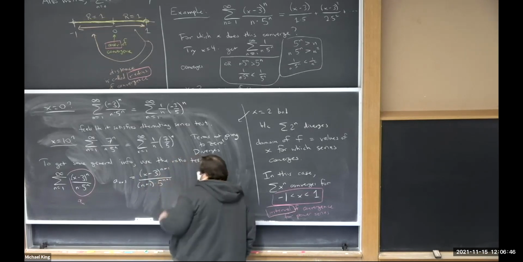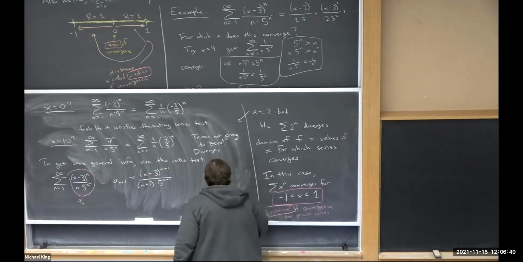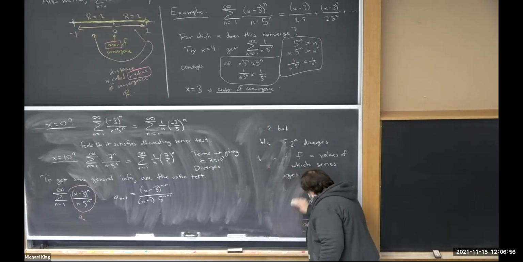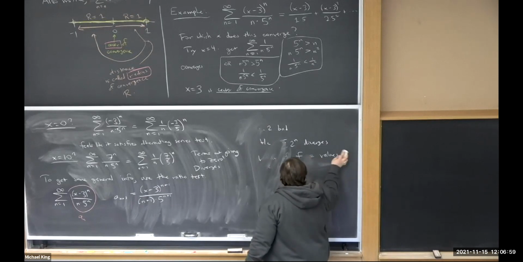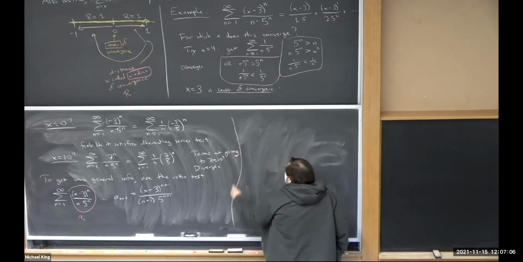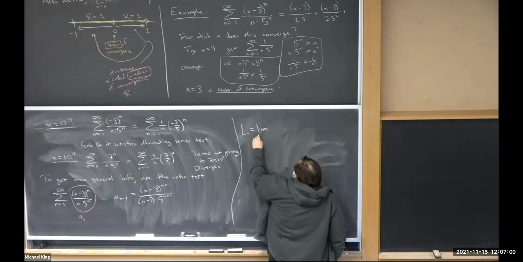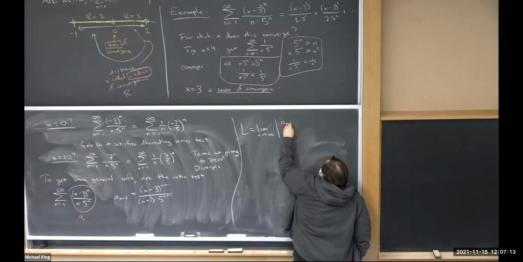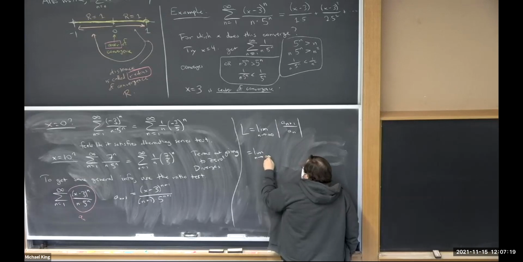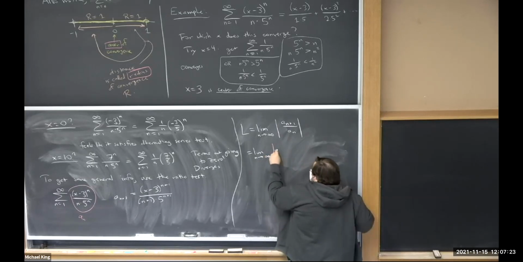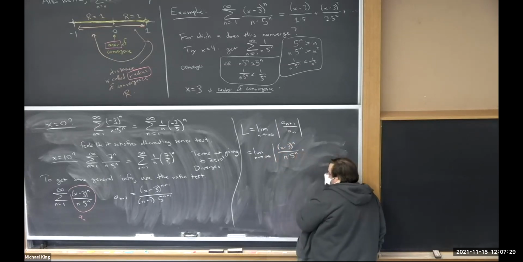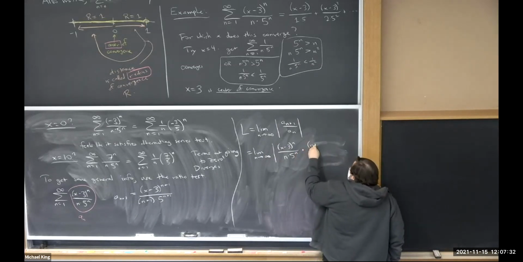Yeah, right. We just replace n with n plus 1 everywhere we see it. Good. And now we want to do the ratio. So let's do the ratio test of this. And actually, here's going to be the time when it's good to remember that it's an absolute value. The ratio test says take the absolute value of the ratio of consecutive terms. So L is the limit as n goes to infinity of the absolute value of a sub n plus 1 over a sub n. Hopefully we've got used to the idea that we just flip the a sub n upside down, because we're dividing by it.